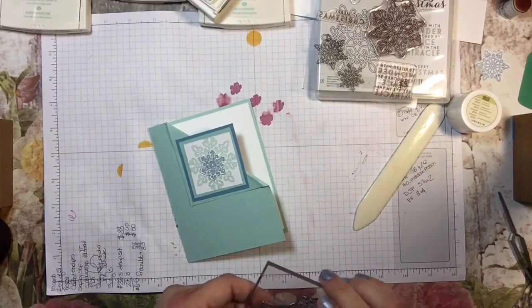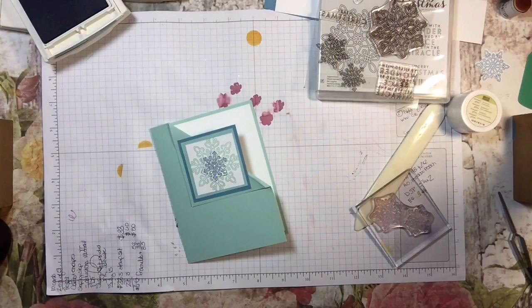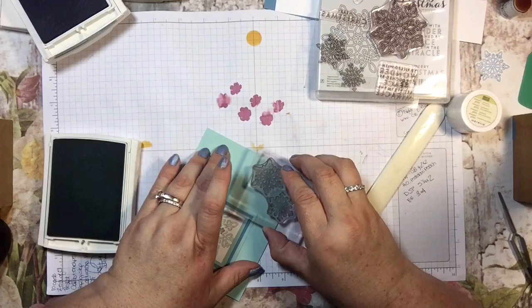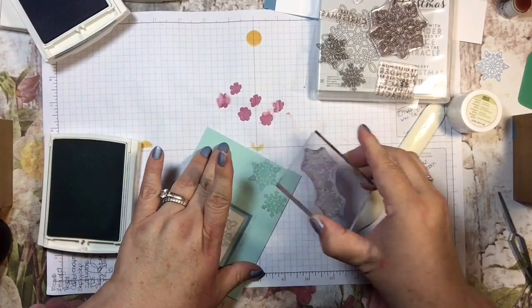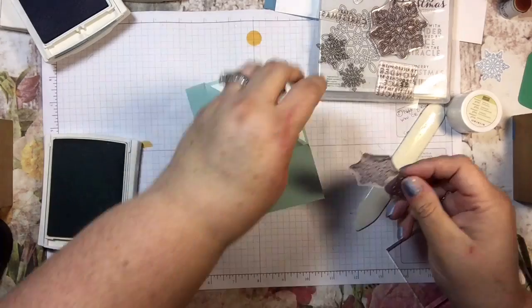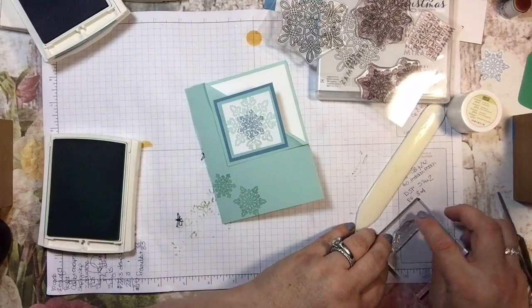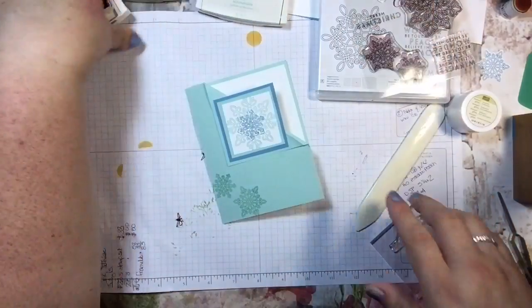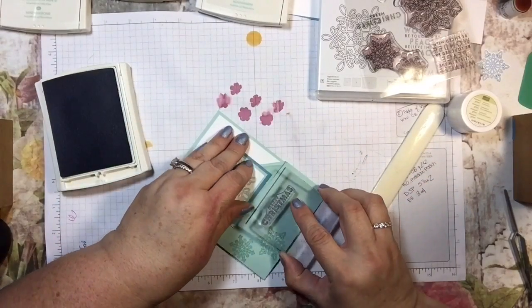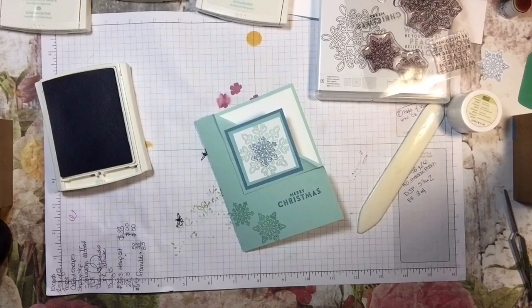Now I'm going to take that double stamp again. And I could have done this while I had it out, I suppose. And I think I'm going to do this one in the Pool Party. I'm just taking my double stamp and I'm just going to stamp it in the corner here. Like that. And then I think I'll take this Merry Christmas and my Marina Mist, and I will stamp that right here. And there we go. There's our first Christmas card of the season.